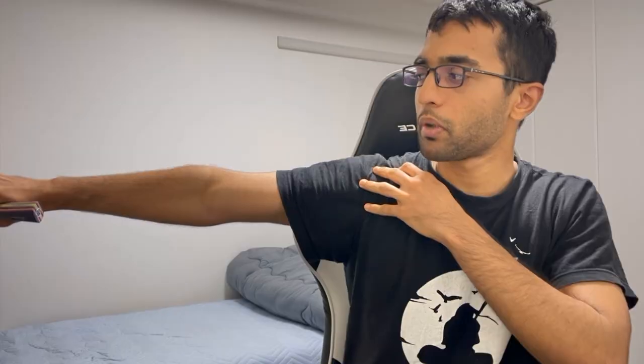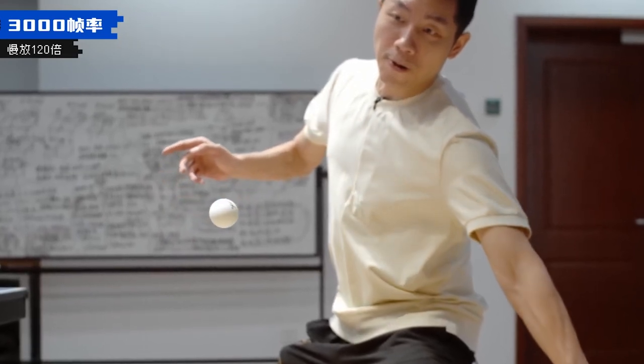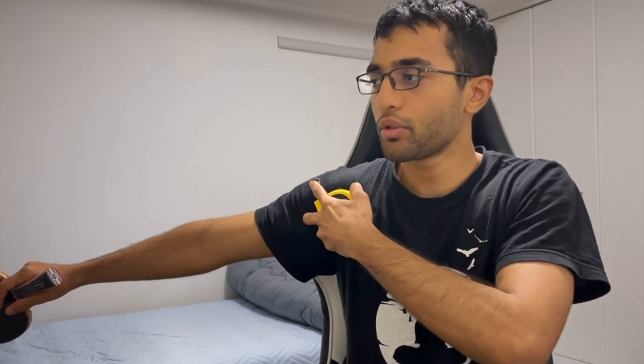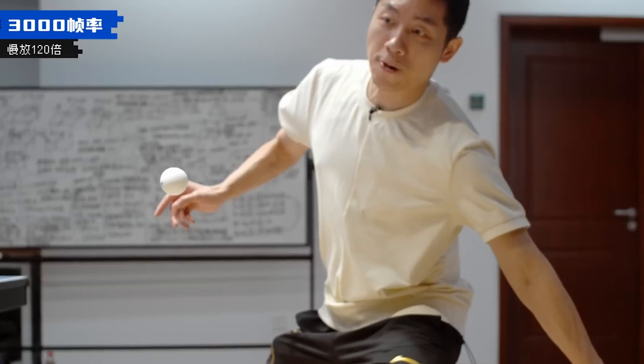Next, what is the speed of Shushin's bat at the point it contacts the ball? For that, we'd need the distance travelled by his arm and the time in which it travelled that distance. He keeps his arm straight for the most part, and let's say that his hand is moving in the arc of a circle and that it covers roughly a quarter of this circle. Then we can measure the radius of this circle. The length from my shoulder to the bat is around 80 centimeters, and let's say it's the same for Shushin as well. That gives the distance travelled by his hand to be around 1.25 meters. For the time taken, in the footage, in order for him to cover a quarter of this circle, it takes him 8 seconds. But since the speedup is 120, the actual time is 8 upon 120. So the speed of the bat when he hits the ball is around 18 meters per second or 67 kilometers per hour.